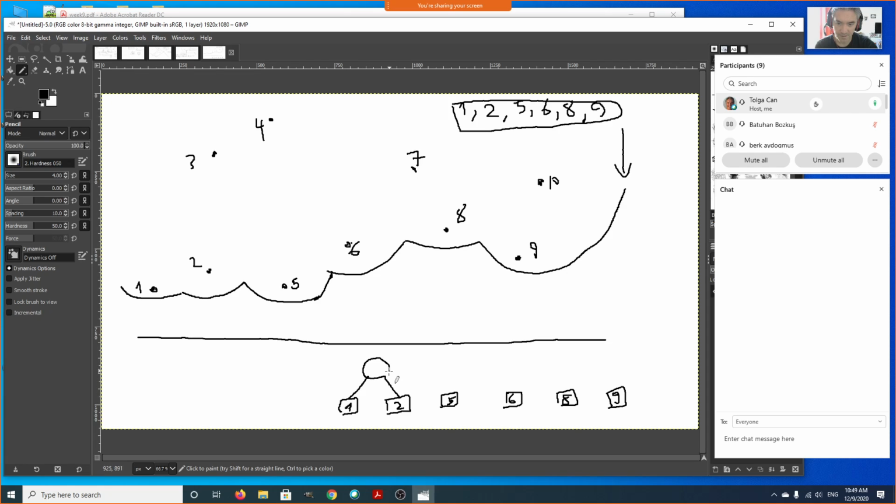Now the important thing, the reason I'm drawing this tree, is to show you what we store at the intermediate nodes. And we have the root node. So this is our tree. At the leaf nodes, we have these parabolas from left to right, as you can see: 1, 2, 5, 6, 8, 9 are our parabolas, and we don't actually store the parabolas explicitly. We just store the site.